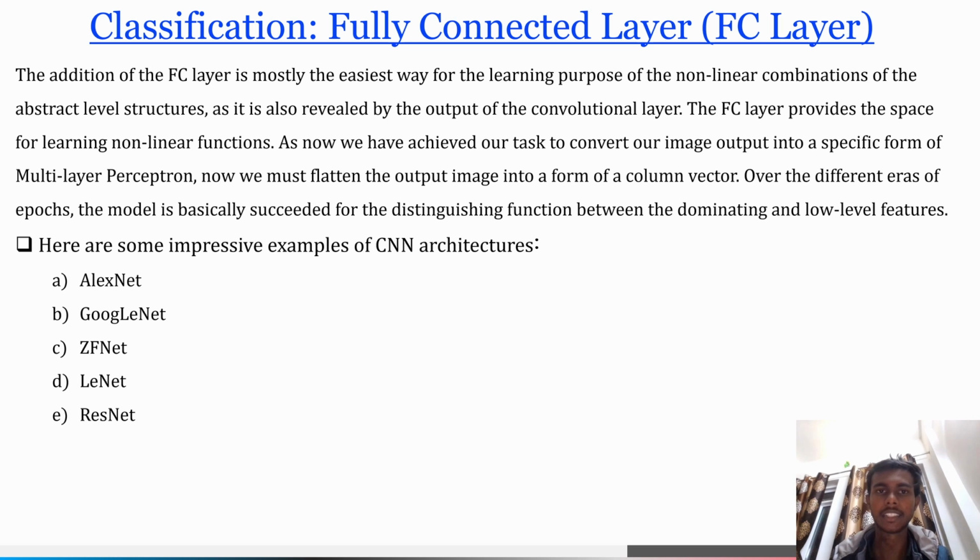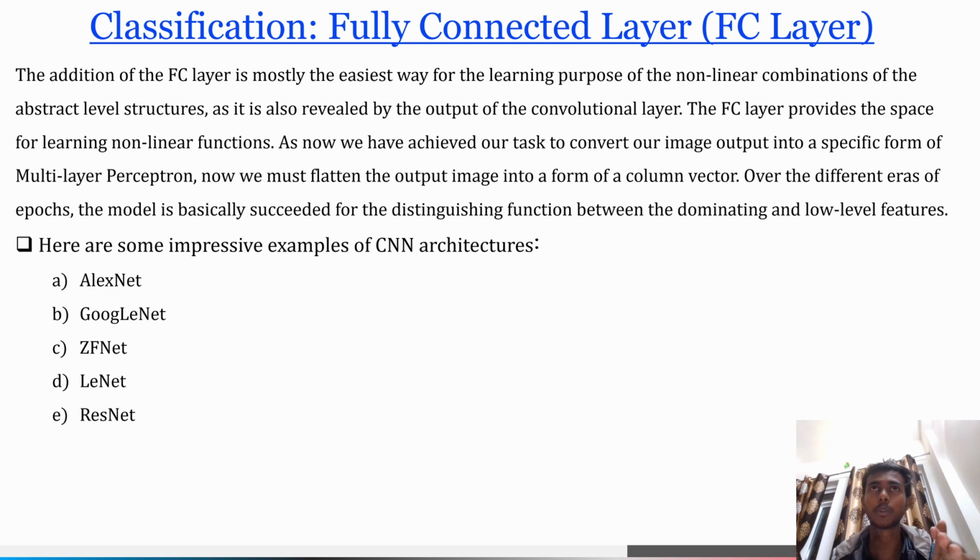So what is a fully connected layer? A fully connected layer is a dense network of neurons between every two layers. We use the fully connected layer to classify the image to a particular category. There are many categories present, so we need to specify it to a single category, and with the help of the fully connected layer we do this. So basically after convolution there are many layers formed. So what do we do?